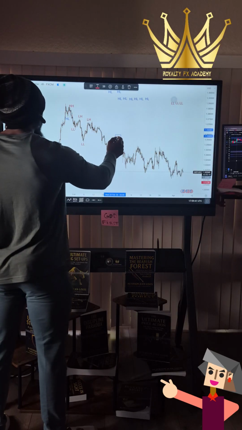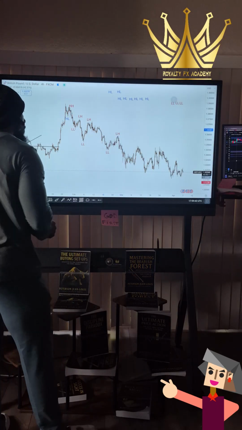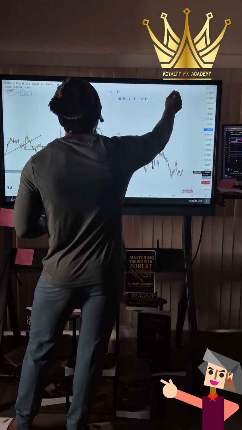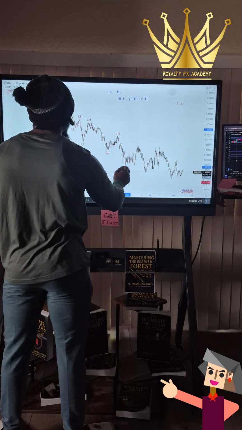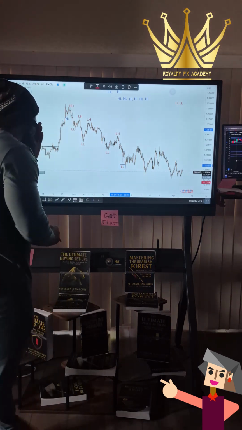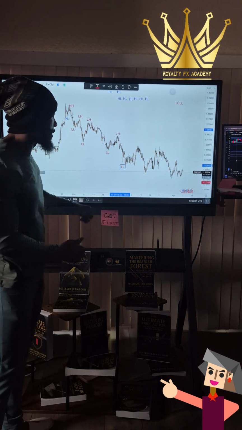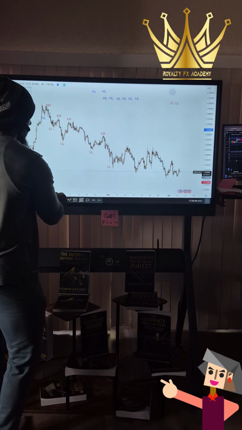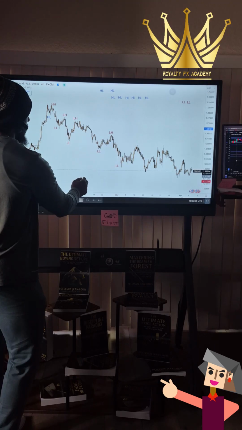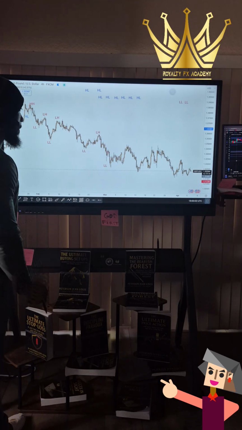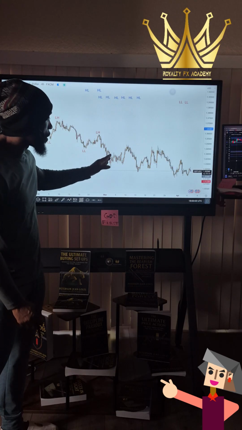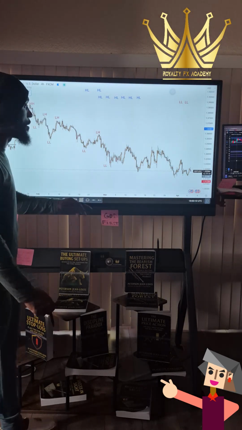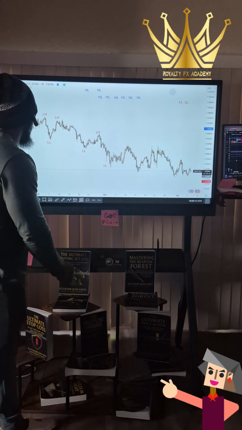So low high. Boom. See that? And then we get another lower low right here. So remember, like I went over before, how the market just stops here. You see how it just stops and then it started consolidating. It just sits there, right? And then went up for the retracement point.